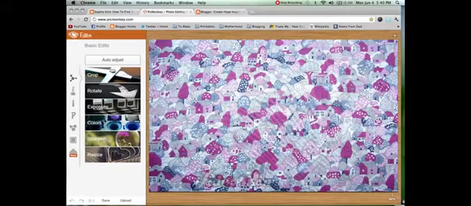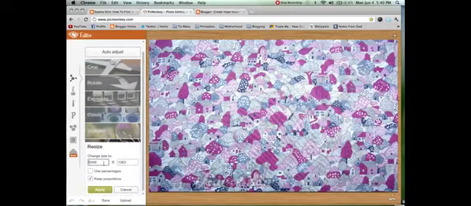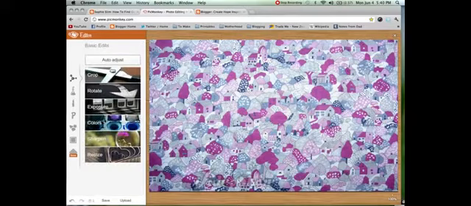So the first thing we need to do is to resize the image. This is where your blog header width comes in. So you are going to change the size to those pixels. I know Miriam's is 940, so we'll just type that in there, and we'll leave this other box as is, as it happens automatically. So then we hit apply.